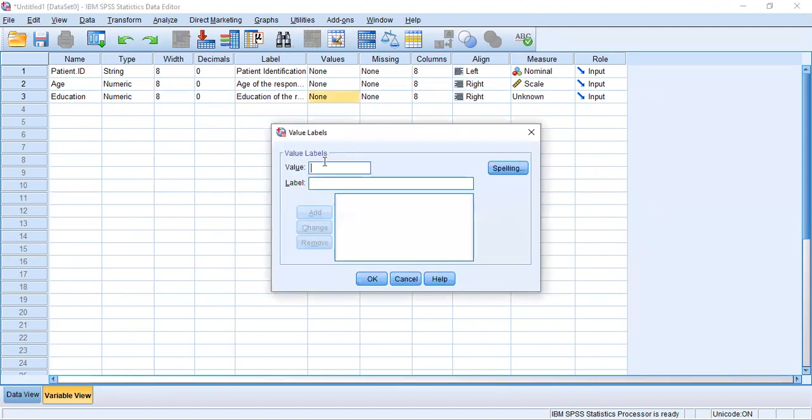In these variable values, I code my variables into various categories. For example, value 1 I give to primary education, 2 to secondary education, and value 3 to tertiary.